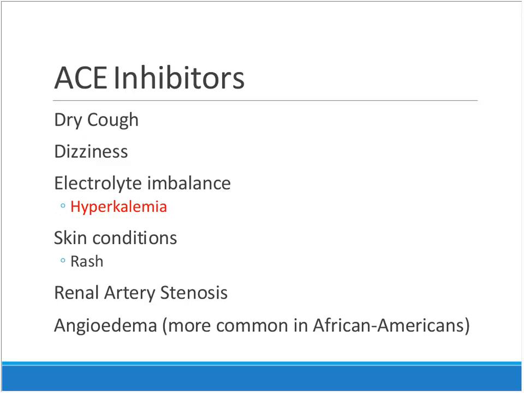Skin conditions are fairly rare, but it's something we actually can visualize and see in these patients. But the most common one is actually this dry cough, and this is a cough that really has no good etiology. There's no allergies or anything precipitating. It's just a dry, nagging cough. And for some patients, it can take several years on ACE inhibitors before it actually precipitates. So it's something we always need to remain cognizant of.